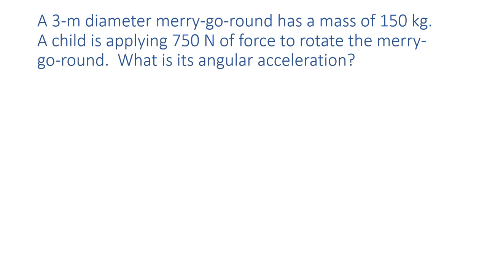Let's do the merry-go-round problem. What we have is a merry-go-round with a mass that's known, we have a radius, we also know there's going to be the force applied to get it to rotate which is producing an angular velocity. This is our free body diagram and our variable list. We have a diameter of 3 meters.